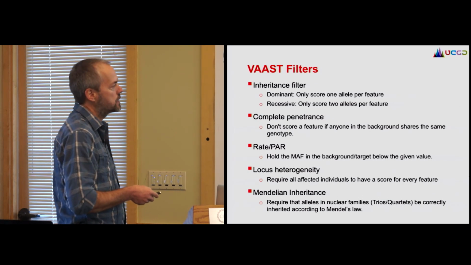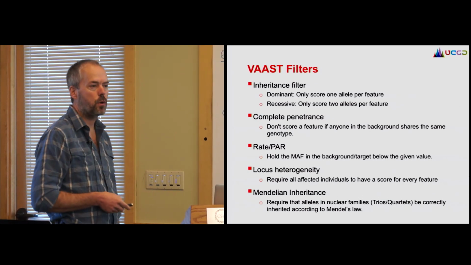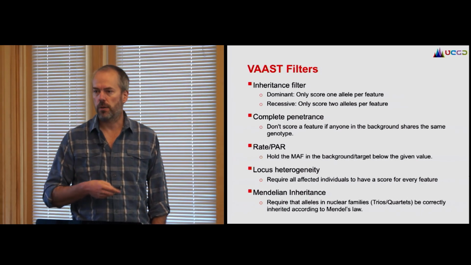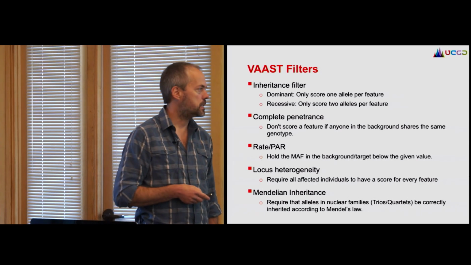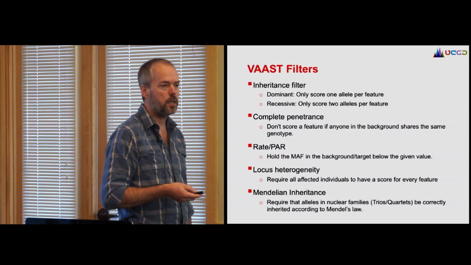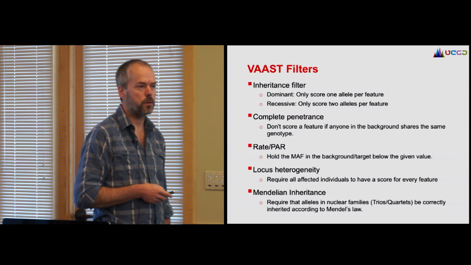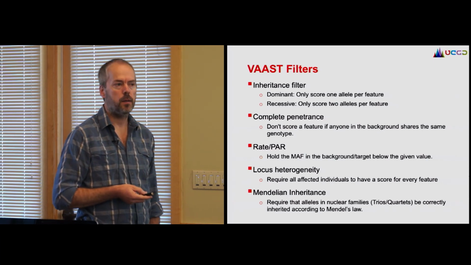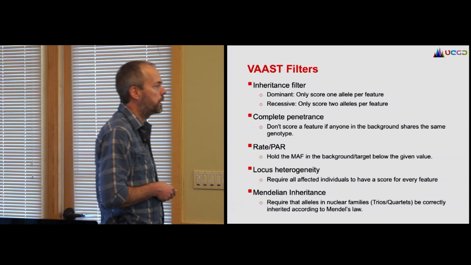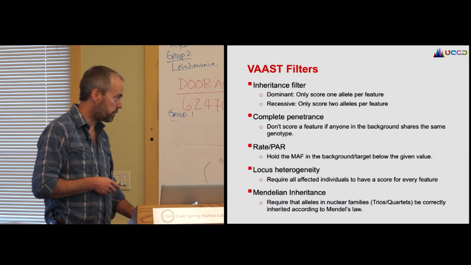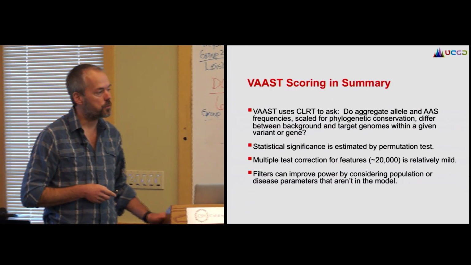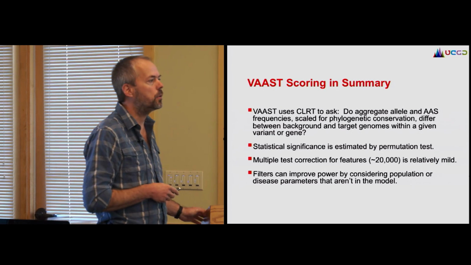Those kinds of things. Mendelian inheritance, when we have small nuclear families, we can address inheritance in the family simply through filters by saying that the children need to have inherited their alleles from the parent, or in the case of, if we're thinking we're going after a de novo, they need to not have inherited the allele from the parent. So most of the tools that do the prioritization, actually all of them, address those basic areas through filters or parameters.